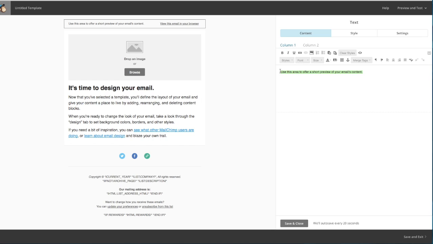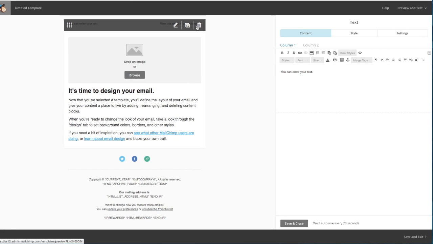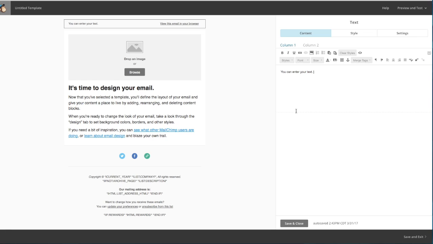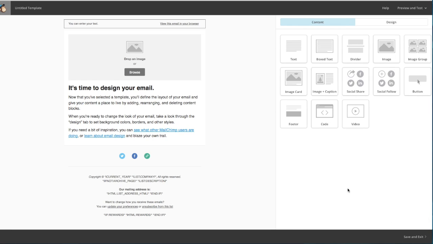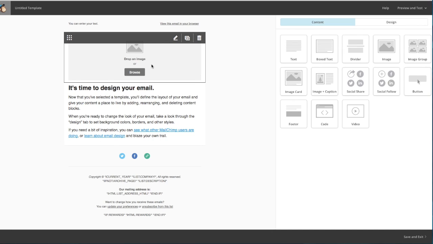This is where you can enter your text, however long you want. You also have the option to duplicate this box or to completely delete this content block entirely. And once you finish entering your text for that block, you'll want to save and close. And then you can continue on to your next block.